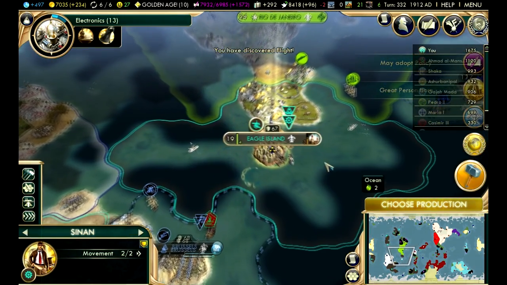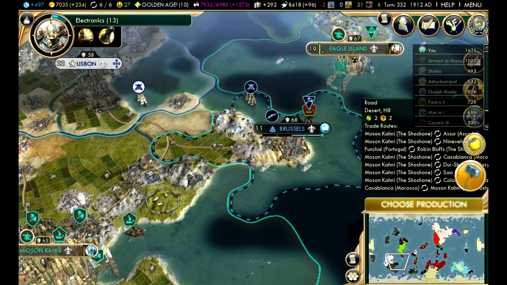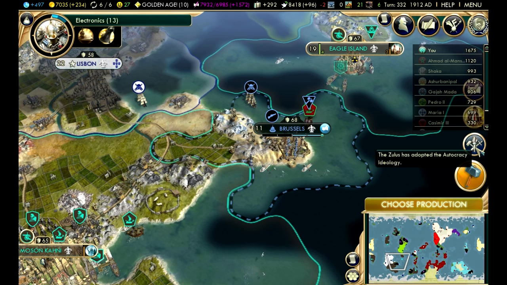Alright, so look at this. We got a great engineer, so I'm going to send that great engineer to Mosenkani, okay? Because if another great wonder pops up, I want to use him. So I'll send that great engineer to Mosenkani.